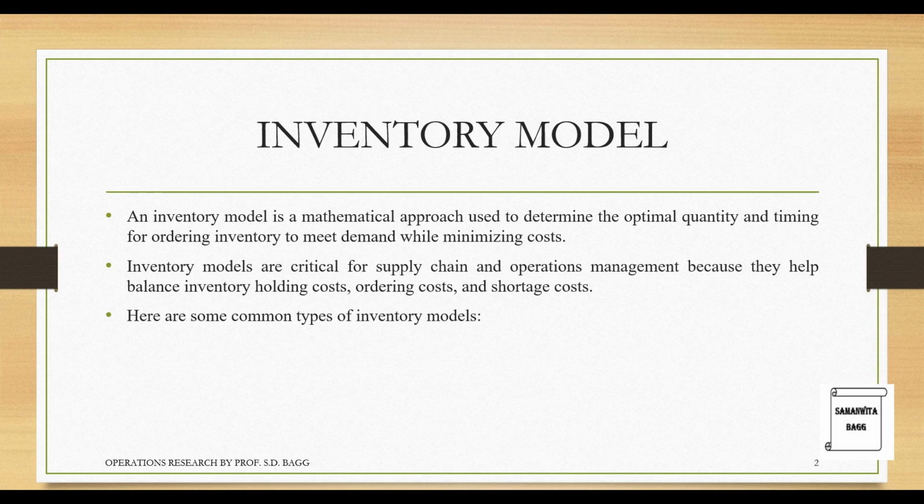When do you order raw materials, or how do you store the finished products? How do you go about the holding cost? Because whatever you are holding, be it the raw materials, in-process goods, or finished products, everything will have some cost associated. There will be ordering cost. Say if you order at the last moment for the raw materials, then your cost will be more. If you order beforehand, then it's good. But if you order too much before time, again you will have to store in the inventory and the charges are going to increase.